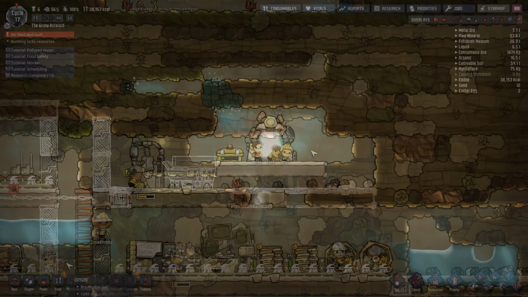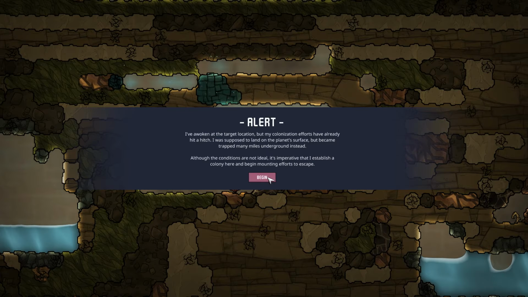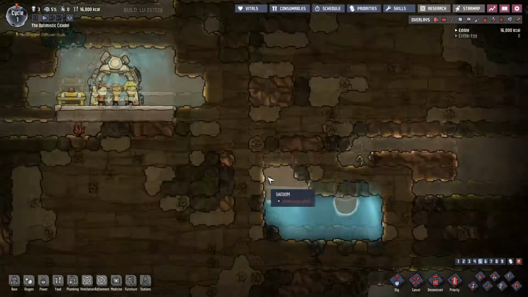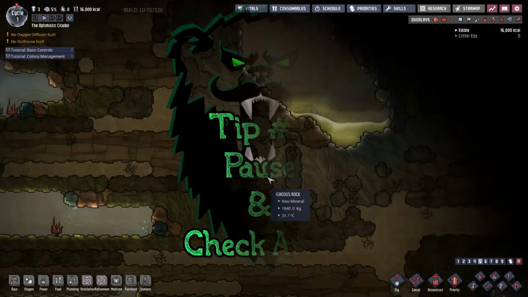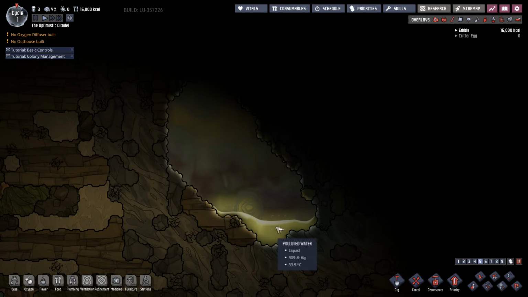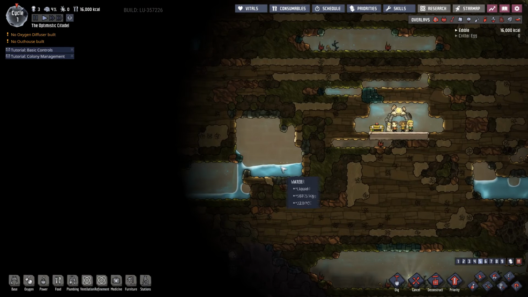Once you have the dupes, you will be there in your new little world. My biggest advice is to immediately pause what you're doing and do step 3, which is to check your surroundings. Check first to see where your nearest water supply is. Is that one right next to the grime and possible germs? The other one is way to the left and may not work? That's what you're trying to figure out.